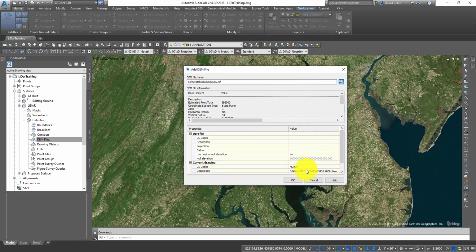Click Open. Again, this is the DEM file name. Estimated point total, I'm in state plane, and the current drawing is in state plane. Click OK, and it gives you some more information here. XY units in feet, and that's based off of this TIFF file.